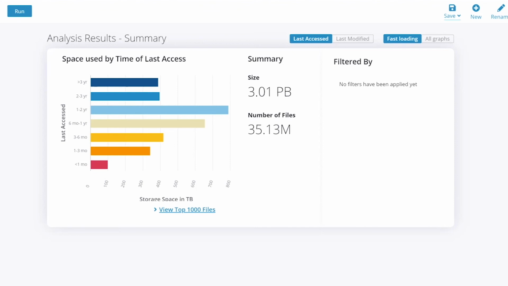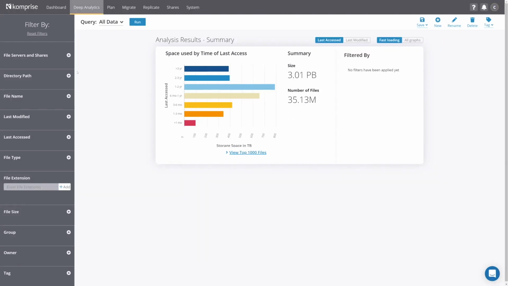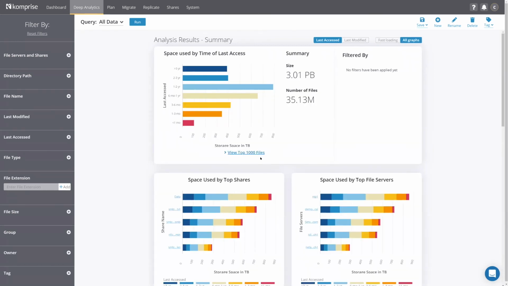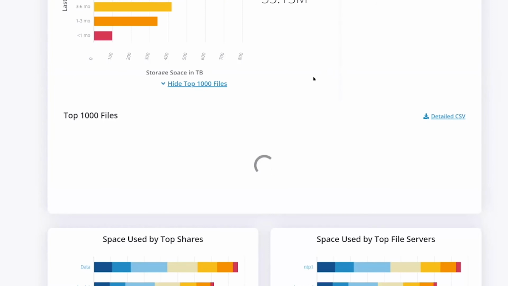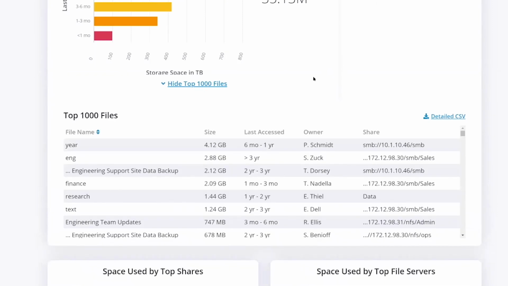So instead of just crawling and summarizing data, it builds up an index, and you end up with essentially a data lake of all of your file system metadata. And we can query that. We can query it pretty much like you'd be choosing something off of Amazon, by all of the various different types of metadata that we collect. You can build up queries and see them in these results, and actually see the contents of the metadata. We're not seeing into the file. This is just what we know about it. Here's its actual path. This is exactly what the file name was, how big it was, who owned it.